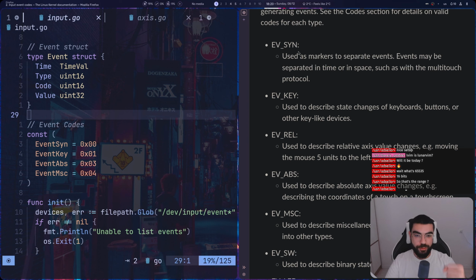So for example, if I'm rotating my wheel, I will get a new event of type EV_ABS. And EV_MSC is for miscellaneous events that do not fall in any of these categories. I just use it for handling unknown events, but so far we've been good by just using EV_KEY and EV_ABS as our types of events.